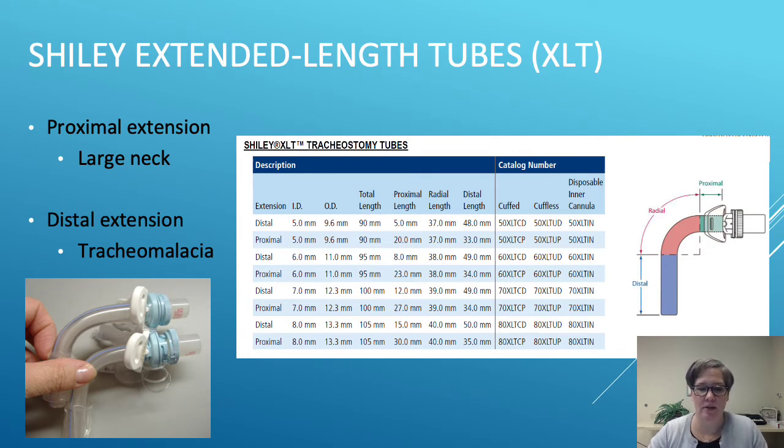So a little bit about our larger size patients and those with special considerations like tracheal stenosis or malacia, like we talked about. Specialty tubes with extended proximal and distal shafts are sometimes needed. So these tubes, or any tubes, depending upon what they're made of, can be less compliant or more compliant once they're in the patient. Some will soften once they're in. This can change the angle of the tube, which can frankly be favorable or unfavorable. So sometimes that's where, if you're having issues with granulation tissue, scoping through the trach tube when it's in and has been in for a while to see where it's sitting.